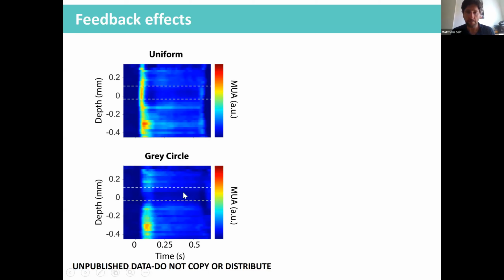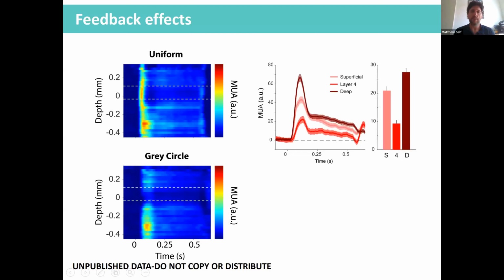And there was a recent Nature paper, I think last week, from the Scanziani group showing that this gray circle response, this response to this occluder, is coming from feedback from higher visual areas. So this is not a feed-forward response, this is top-down. Okay, so this just shows you the laminar profile of the effect.